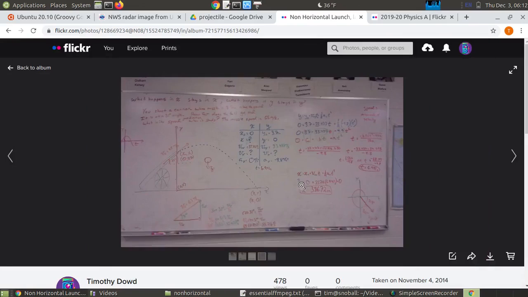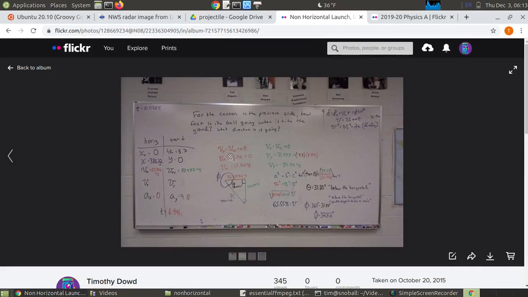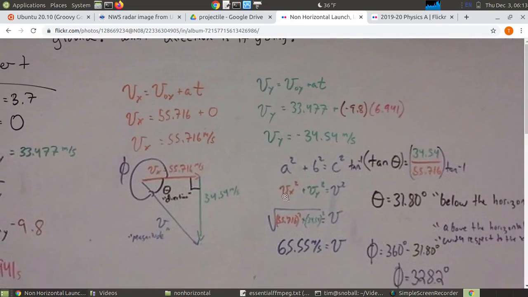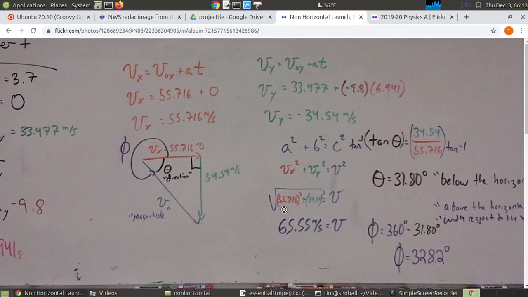What angle is it pointing at when it's landing, and how fast is it going when it's landing? Well, its velocity is going to be down like this. And the easiest way to figure it out is to solve for Vx and Vy. So here's what that looks like. I just did 2 instances of the V equals VO plus AT equation, and I found Vx and Vy that way, using the time I had solved for in the previous part of the problem. Now, in order to combine them back into what the real velocity is, the hypotenuse of this triangle, we can use the Pythagorean theorem. So if I do that, I get a final velocity of 65.55 meters per second.